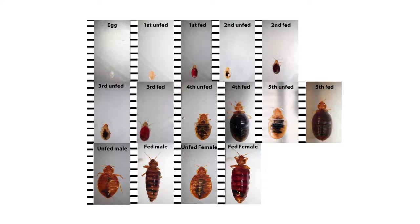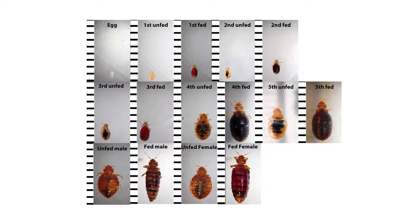I want you to be able to recognize all stages of the bed bug, fed and unfed. It starts with an egg just a millimeter long. Seven to ten days later, the first instar hatches, feeds, and becomes noticeably larger when fully fed. It sheds its skin to become the second instar, and this process repeats five times before reaching the adult stage. Here's the adult male and female — they continue to feed but no longer shed skin. Notice the shape difference between unfed and fed: the fed adult is more torpedo shaped. People don't recognize the fed stage as a bed bug, but now you will.